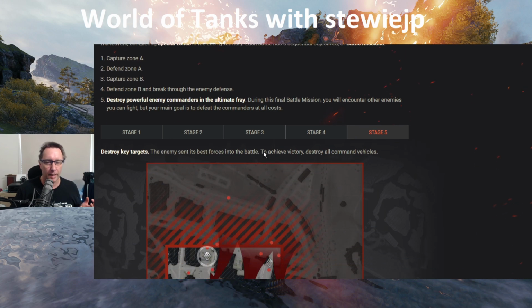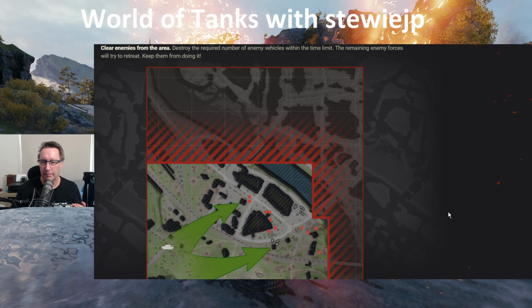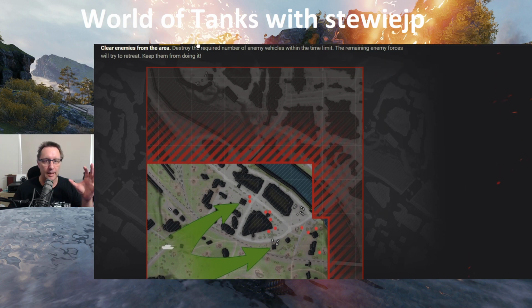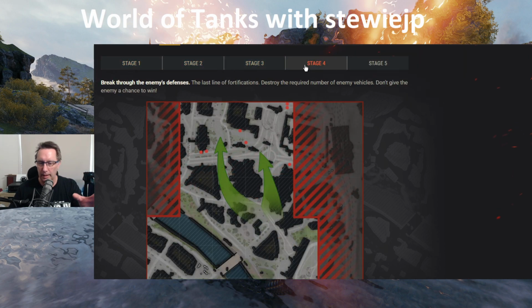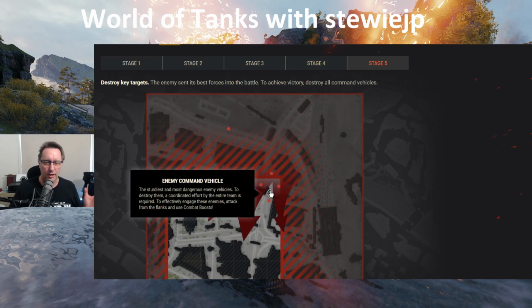In short, basically, you start at stage 1. There's 5 stages to each battle. Hopefully you can see that. Yep, looks like you can. There's 5 stages to each battle. You start attacking the enemy, and then the enemy start to push back. Then you attack again, and then they push back again, and then you've got to kill the bosses towards the end, which are like King Tigers, and they've got a lattice symbol above their tank. You can kill the other tanks as well, but time is of the essence on the final stage.